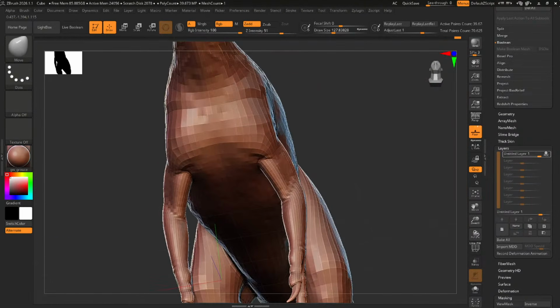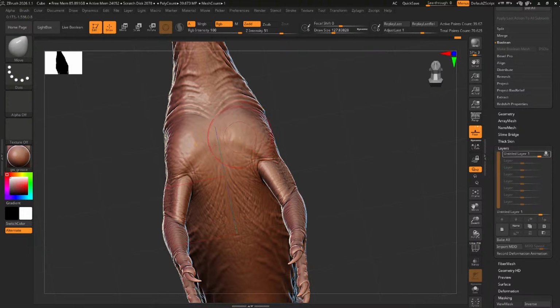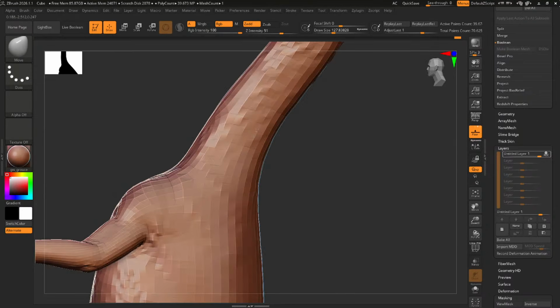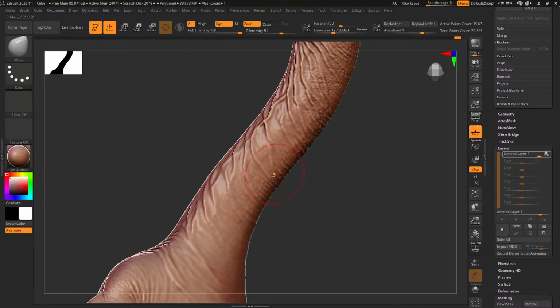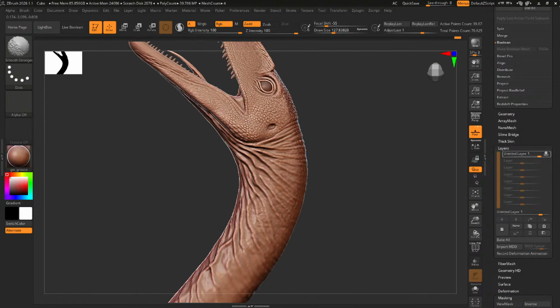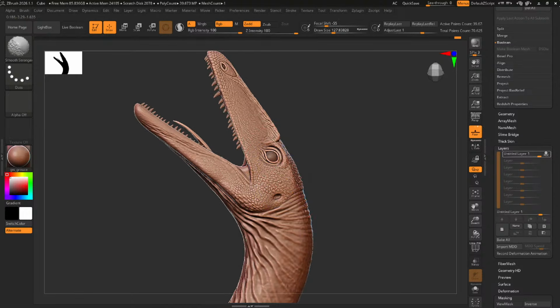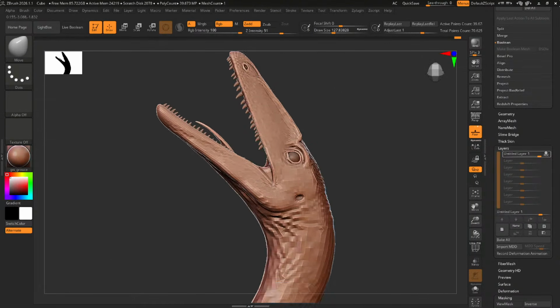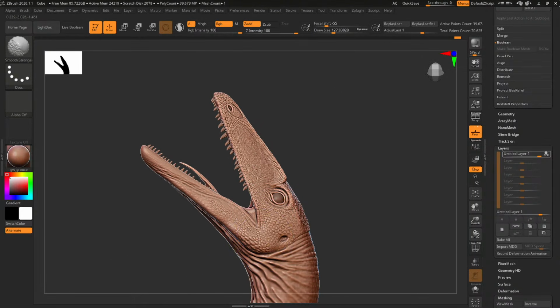In 3D printing, especially if you're working on very tiny things, it's a good idea to exaggerate the details a little bit, so when it's printed the details actually read. They actually are visible. I learned this trick because of 3D printing, but it does work in these instances too.